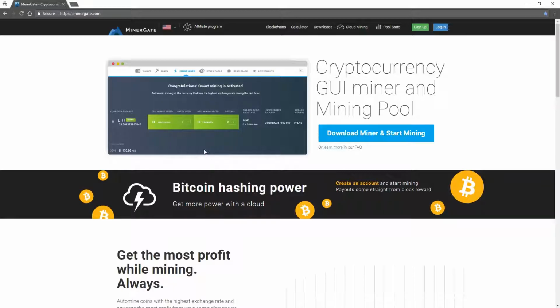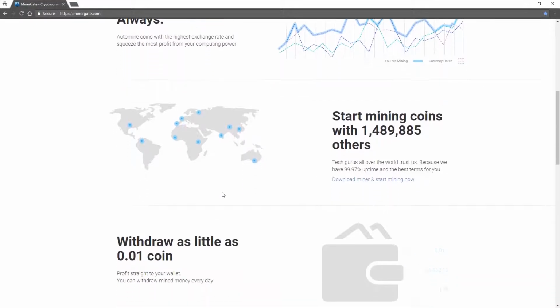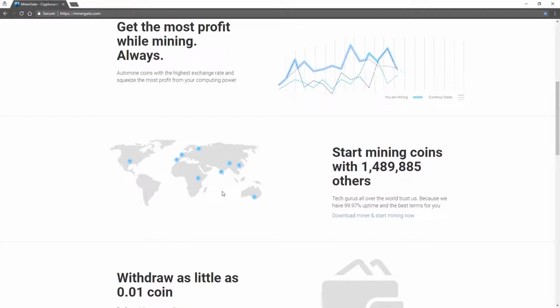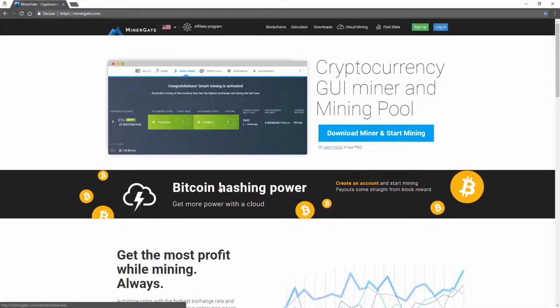All right, there we go. So as you can see here, typical website, talks a little bit about their company, shows you the amount of coins, what the minimum withdrawal is, just some general details about the services they offer.